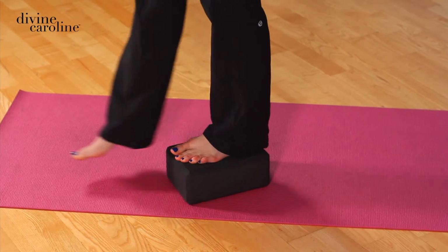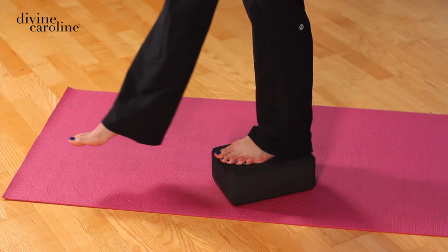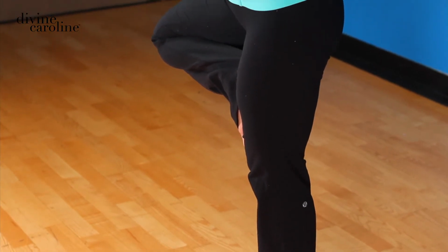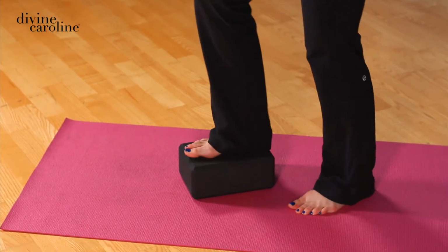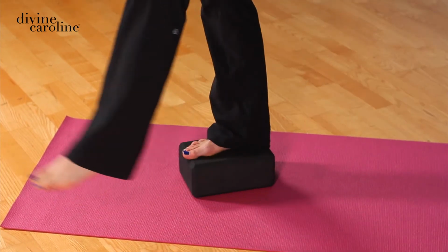And then slowly experiment by just dangling the leg free. See how much you can let go of that leg. Anchoring your vision on a point in front of you, you're then going to take the leg up and then try tree pose. Once you feel comfortable here, you might try to close the eyes. And then switch to the other side. Stepping down from the block, moving your block. Planting the foot. And then dangling that leg free. This just gets you confident.